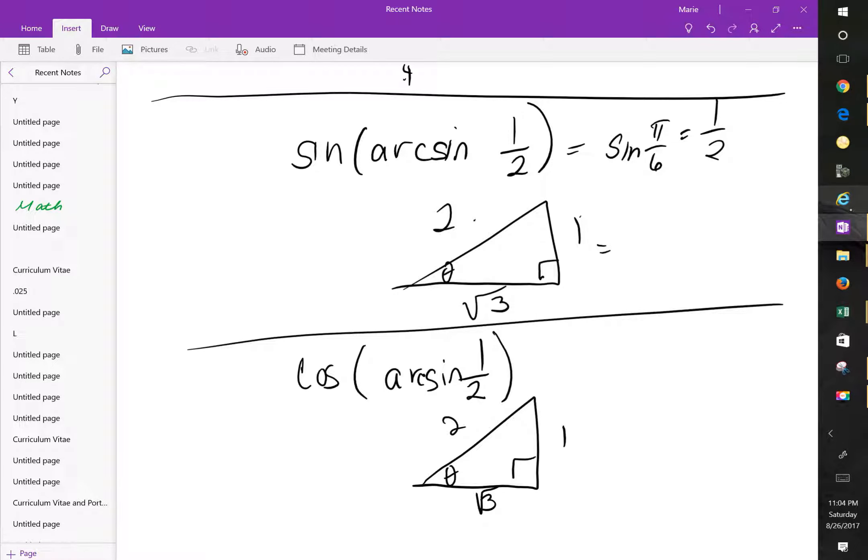and I'm looking at the sine, sine of theta, so looking at S, the opposite over the hypotenuse. But I don't want that, I want the square root, in this case, square root of 3, because I want cosine of the arc sine of 1 half. Which, in this case, is going to give me cosine pi over 6, which is the equivalent of square root of 3 over 2, evaluated.